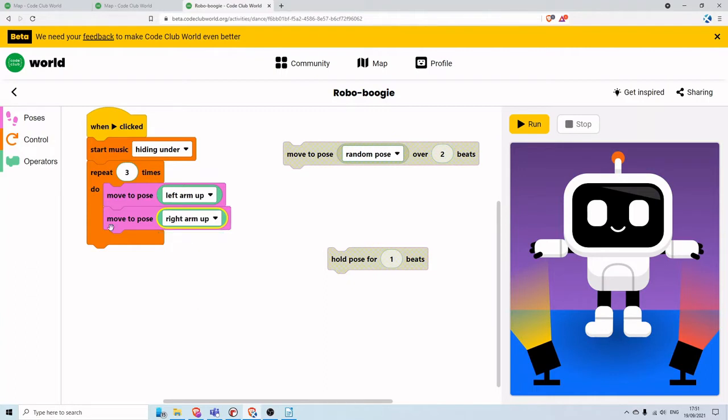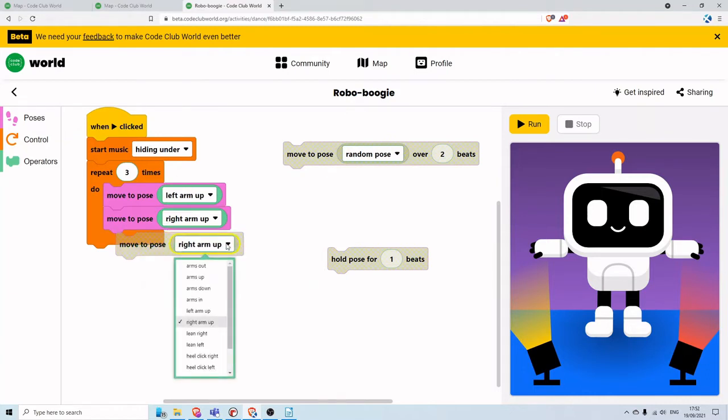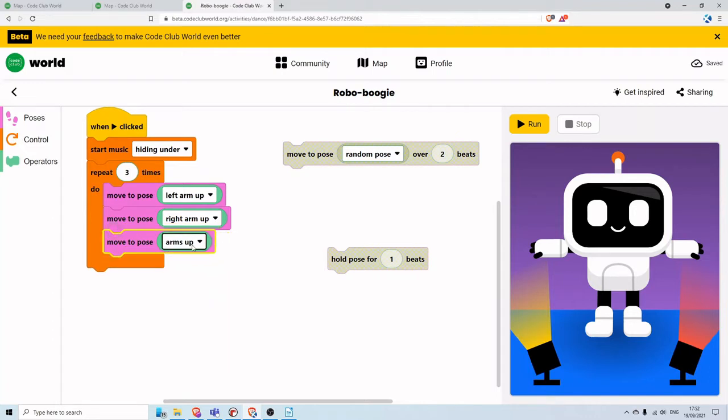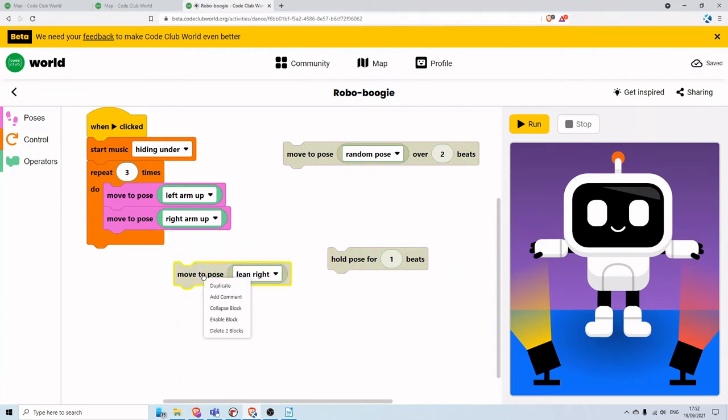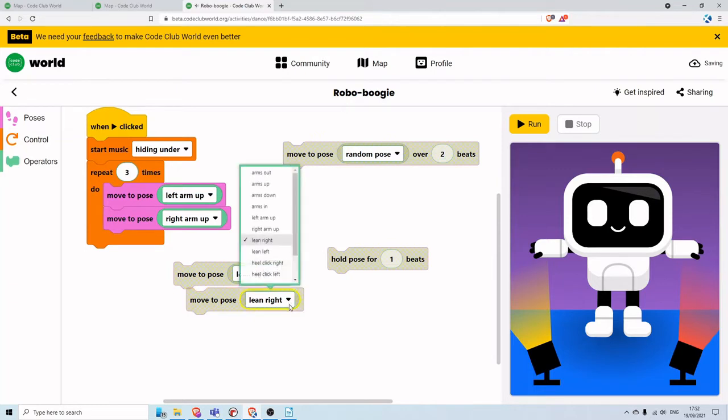Do you put your right arm down? You put both arms up, and then let's let him do a lean right. Let's make him do a lean right and then a lean left.